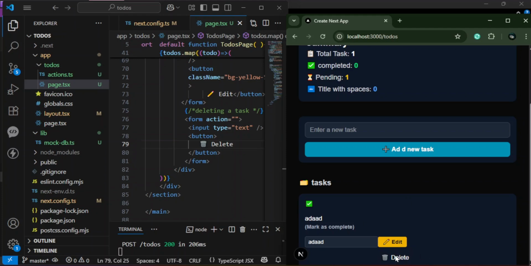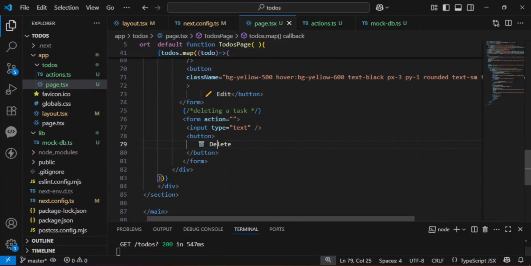Great. Now we have this button. At the moment it's not going to do anything, so you can see it's not doing anything. Let us add some functionality or even some CSS to it. We're going to call another function here that is going to delete this task, but before we call that function, we need to pass the ID. So how do we pass the ID? To pass the ID is pretty easy.